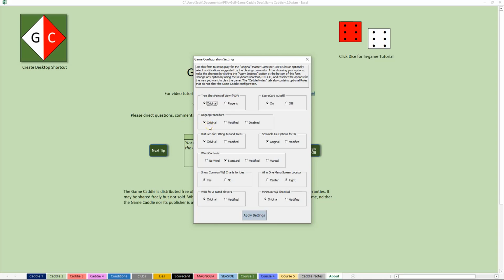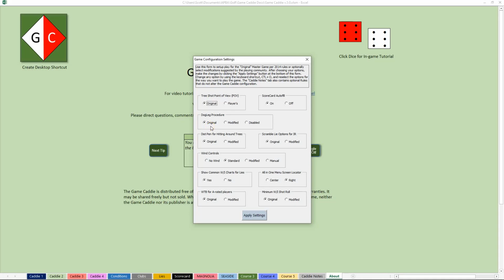In those rules, when you hit a ball through a dogleg, particularly if it's from the tee, then the ball is only affected by the dogleg if it goes through the inside of that dogleg. So if it's a dogleg to the left and the shot is also to the left, it would cross over the bend there and would affect the trajectory of that ball. And it would also affect any subsequent roll depending on the severity of that dogleg.